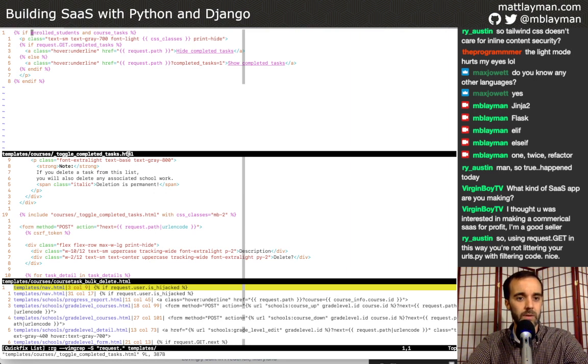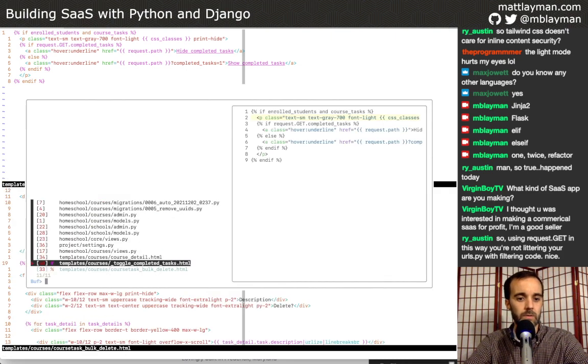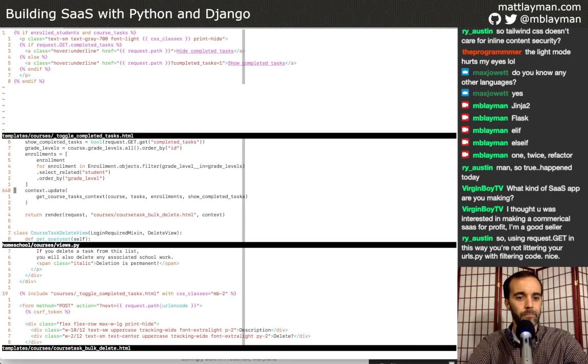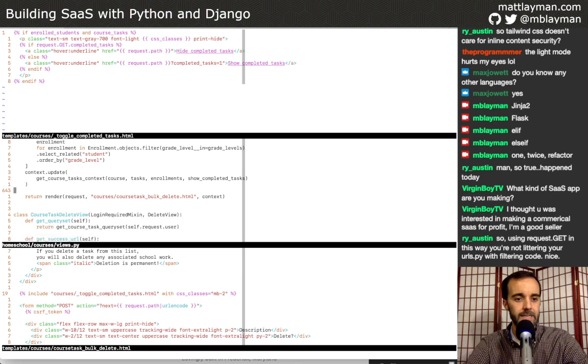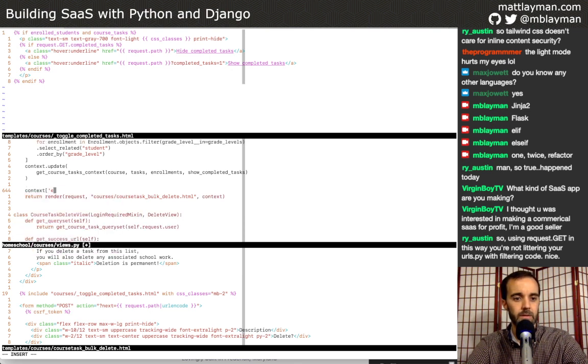What I think we can do now, though, is go to the view and say context. Again, I'm going to clean some of this up, so if this looks a little funky, don't fret.